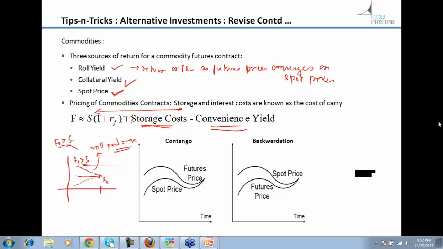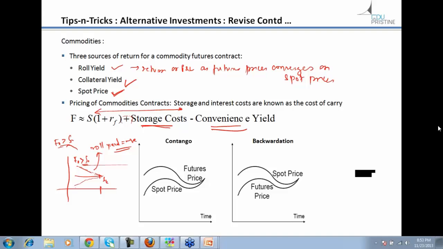Okay, next I would want to touch upon... I don't think we have sufficient questions today. So basically, I just want you to focus on 2-3 things. Once again, derivatives and alternative investments are 2 sections where the number of questions tested are not many. That means you have to do these 2 sections very carefully. You cannot afford to make mistakes in these 2 sections.